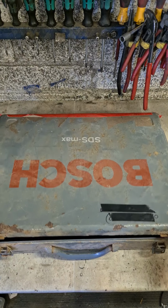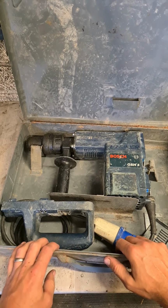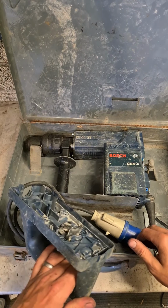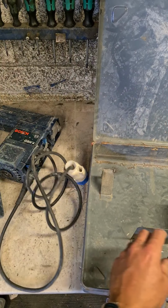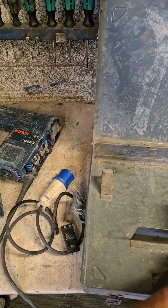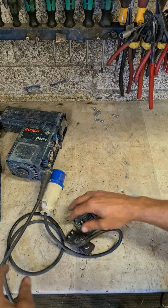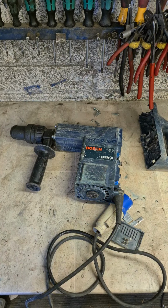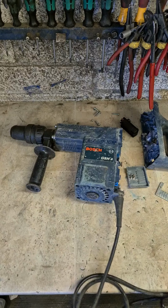That's an old Bosch in a metal box, no less. Bosch GSH4. Obviously, somebody's been tinkering with it. New switch. Somebody's already supplied us.